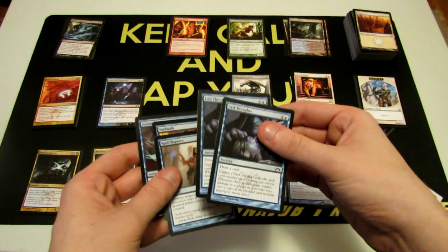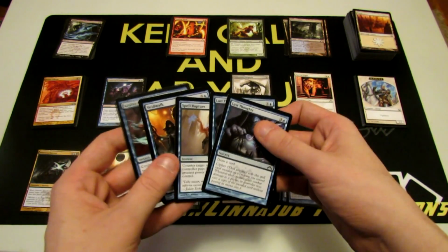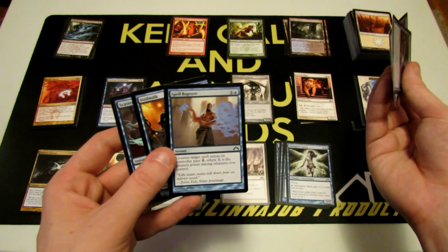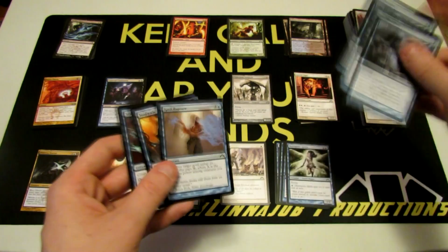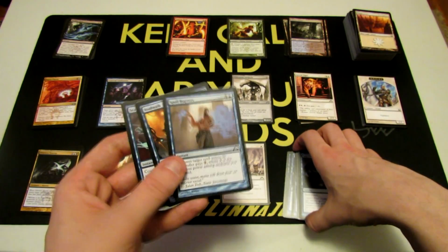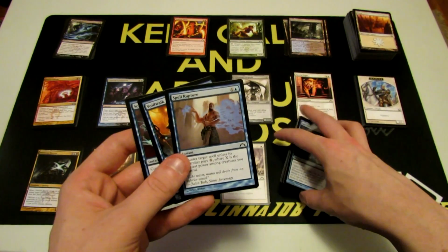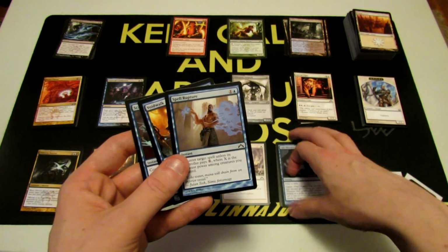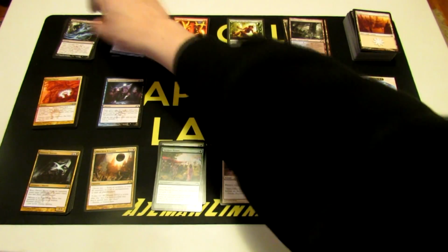So other things that we might consider are the Last Thoughts. Those wouldn't be bad. Spell Rupture isn't bad either because it's a counterspell that allows us to counter something as long as we have a creature out there that's of at least some size to where it's going to make our opponent pay X, where X is the greatest power amongst creatures we control. So that could potentially be something, but we're not going to grab it right now. We'll just see.